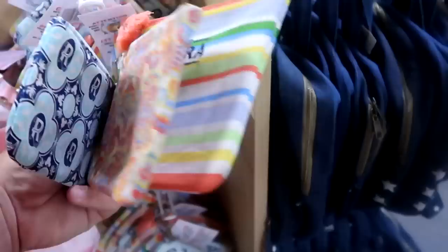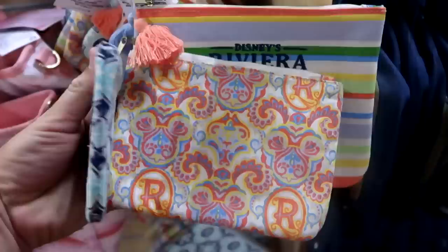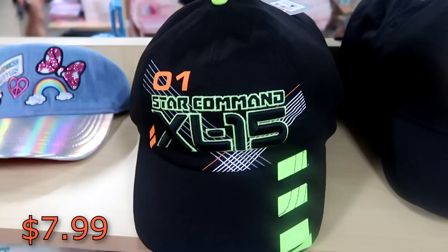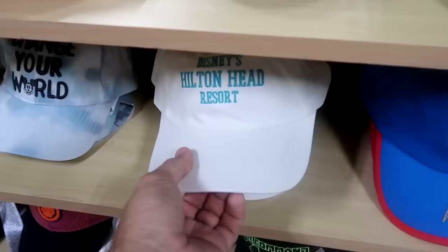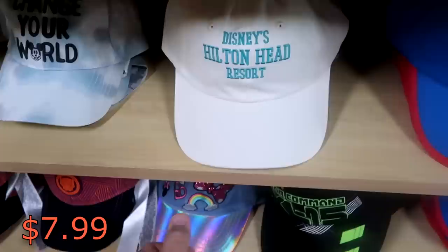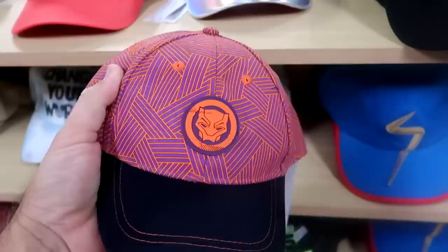This one here is actually new from Disney's Riviera Resort - it's embroidered, definitely really nice, and it looks like you get three different bags with three different designs. $19.99 from $45. Some of the different Disney hats they have include the Star Command XL-15 Buzz Lightyear - $7.99 from $40. And then over here is that retro Walt Disney World one - still $14.99 marked down from $30. They have another brand new one - embroidered Disney's Hilton Head Resort with Disney Vacation Club member on the back, $7.99 from $30. And yet another new one from Black Panther - The World of Wakanda, it says Wakanda Forever with an embroidered silicone tag, $7.99.